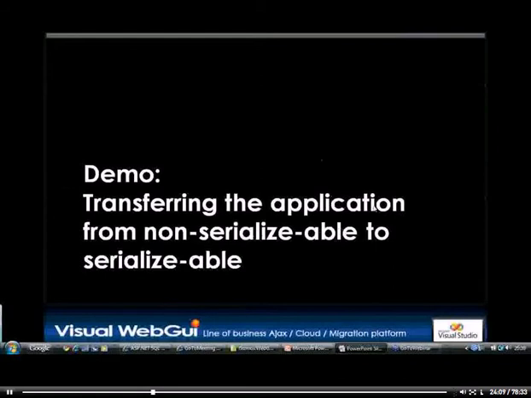I will show you an application. In this demo, I will take an application that you might have bumped into, a known Visual WebGui application. It's a data-centric application that we ported from WinForms to Visual WebGui. I took it because it contains lists, data, and access to a SQL database.